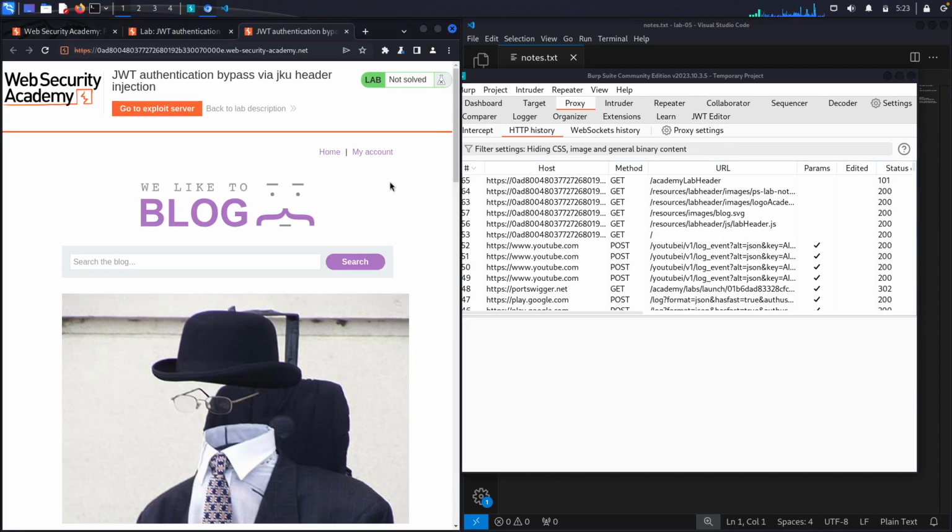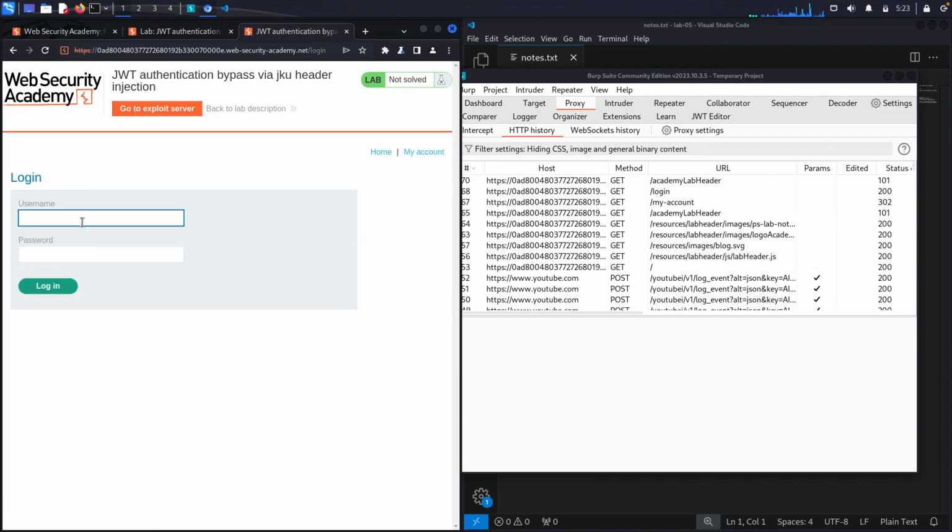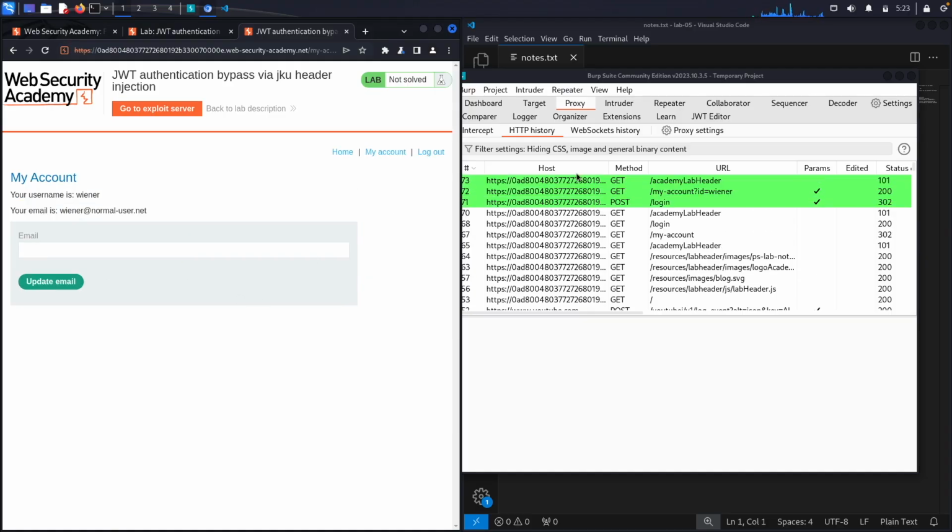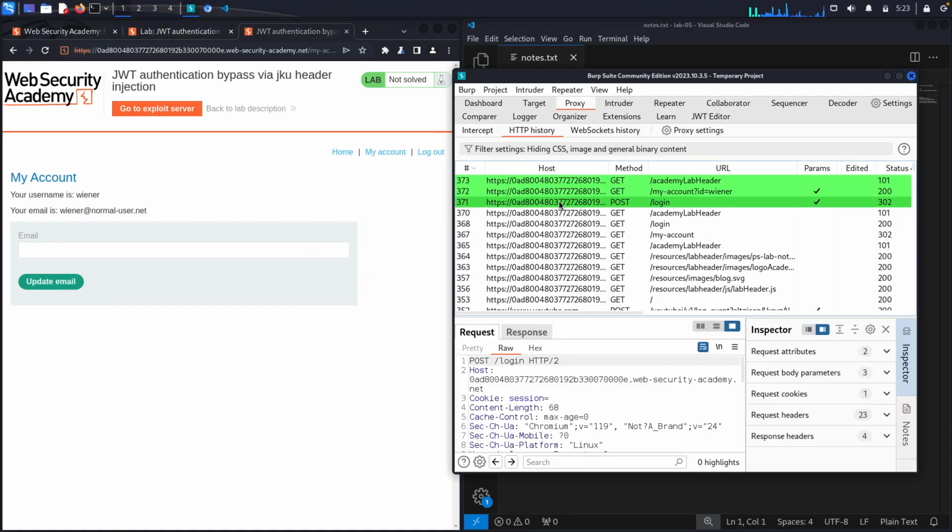All right. First thing we're going to do is click on my account and log in with the regular credentials that we were given. So the password was Peter. Hit login, and notice right away our login request is highlighted in green, which means that it contains a JSON web token.